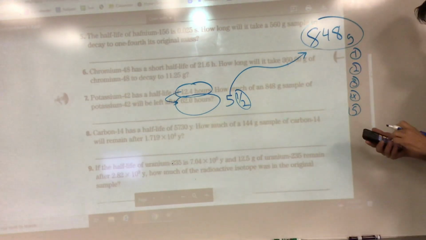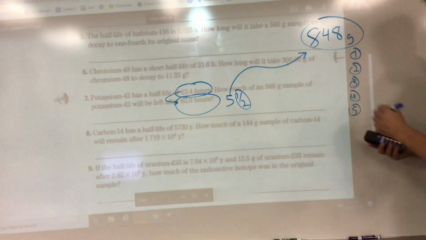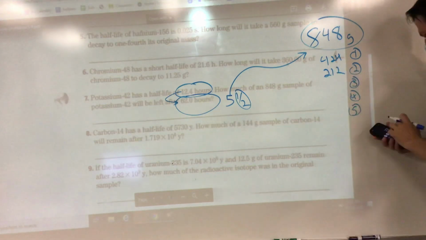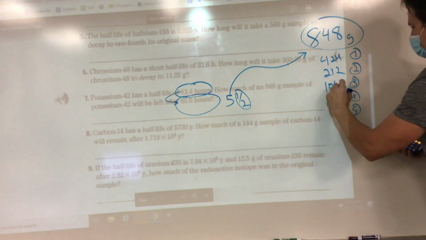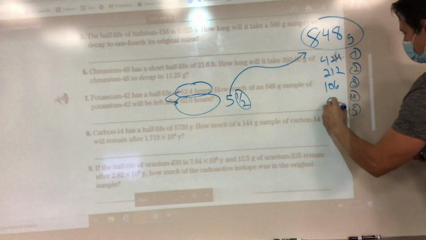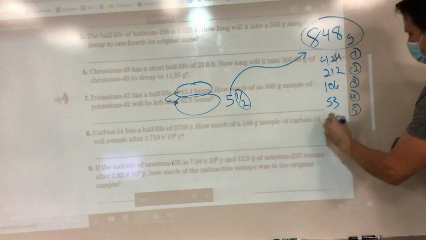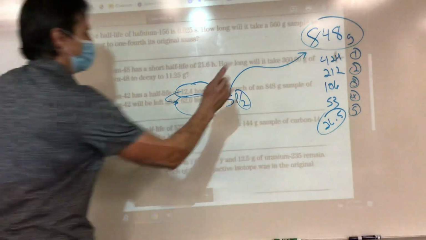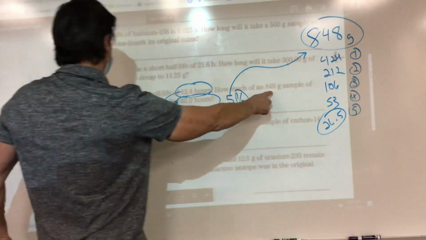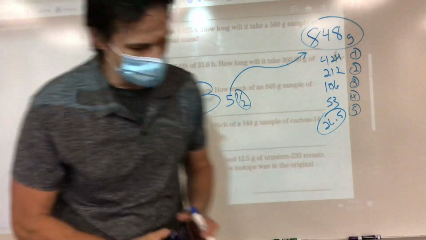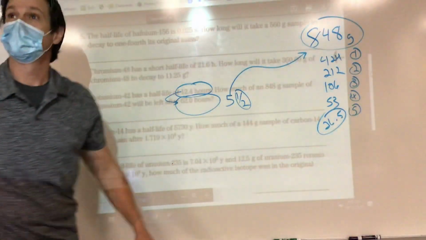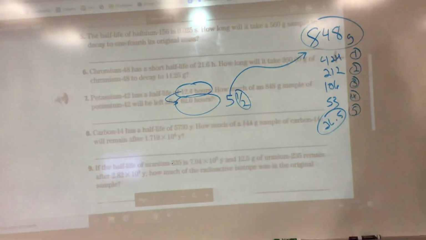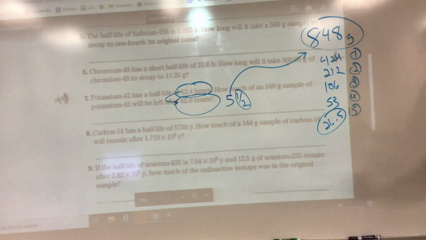So I go back to simple square one, 848 divided by 2, there's 424, divided by 2 a second time, that's 212, divided by 2, that's 3 times, 106, divided by 2, that's 53, and divided by 2 for the fifth time is 26.5, okay? So what that's saying is, after 62 hours, this sample went all the way down to 26.5 grams. Yep, that's right. That's problem 7. Any questions? Okay, we'll keep moving.